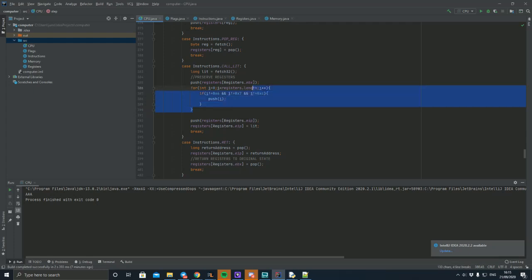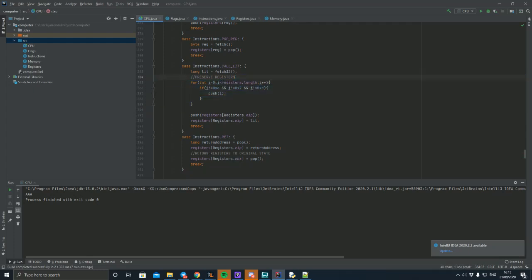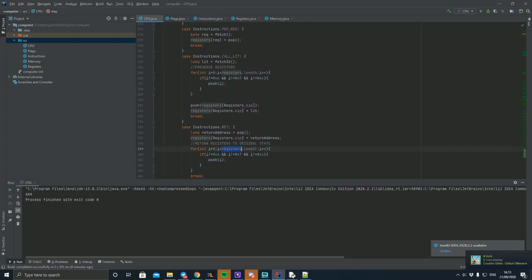So this would mean that if I now remove this, and then I remove this, then that would mean that this preserves everything that I want. And not only that, but if I do this, and then instead of this I say it's registers.length. And this is really important, we gotta pop the other way around. I is bigger than 0, I minus minus. And then we can say registers. Alright, there's already a mistake in my call literal instruction during the preservation of the register.